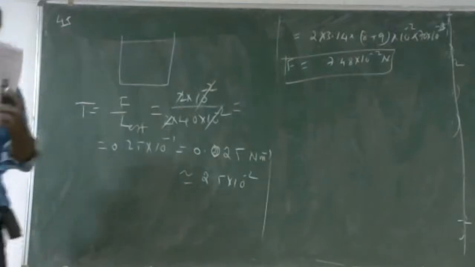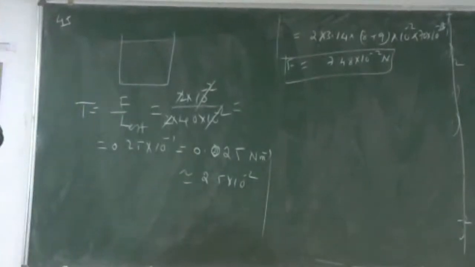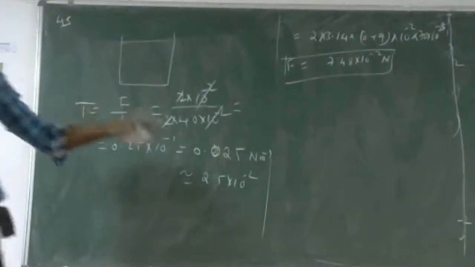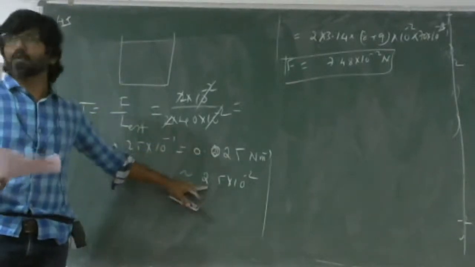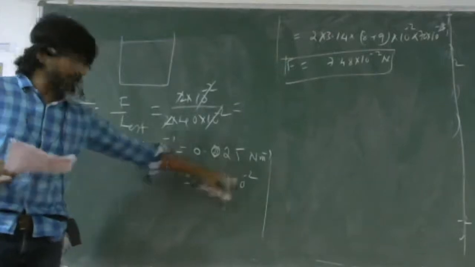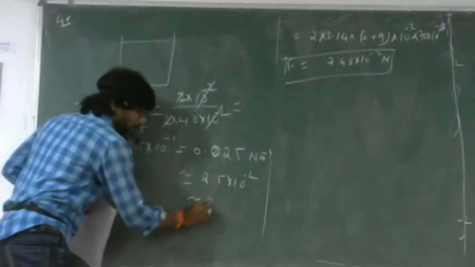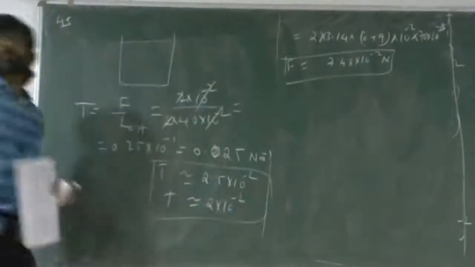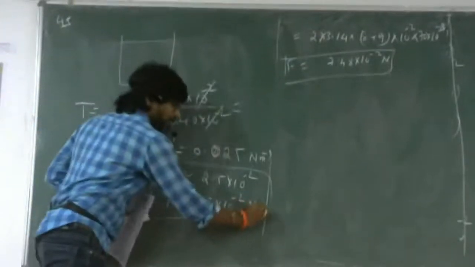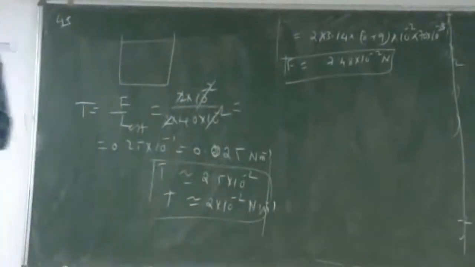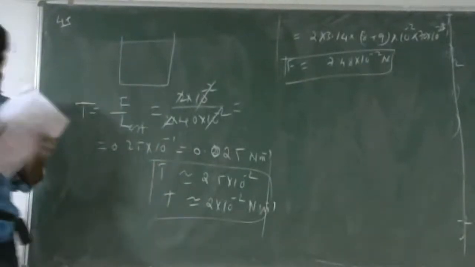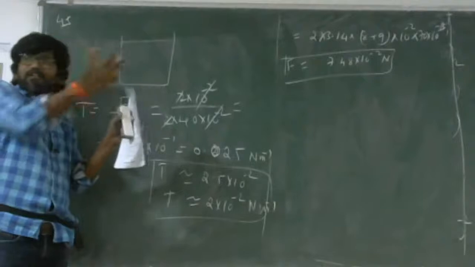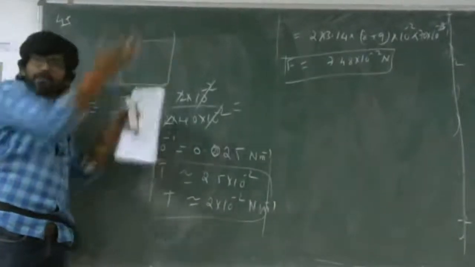But in the given options, instead of 2.5 into 10 to the power -2, 2 into 10 to the power -2 is given. To confuse you, they have given like this. So you have to consider the approximate value, 2.5 into 10 to the power -2, or we can take this as 2 into 10 to the power -2. This is the surface tension value. Is it clear, everyone? SI unit is Newton per meter. Why have you taken this 2 here? Because the slider will have 2 free edges, so effective length will be one side length plus the other side length. 2 lengths you have to take.